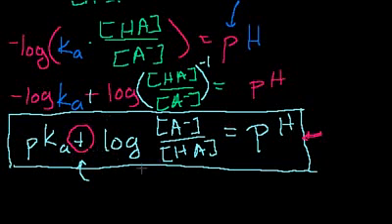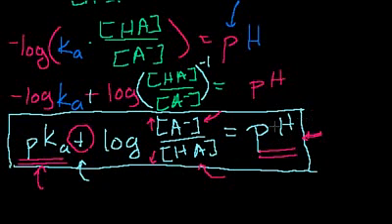But what's useful about this? Well, it immediately relates pH to our pKa, and this is a constant, right, for an equilibrium, plus the log of the ratio between the conjugate base and the acid. So, the more conjugate base I have and the less acid I have, the more my pH is going to increase, right? If this goes up and this is going down, my pH is going to increase, which makes sense because I have more base in the solution. And if I have the inverse of that, my pH is going to decrease.